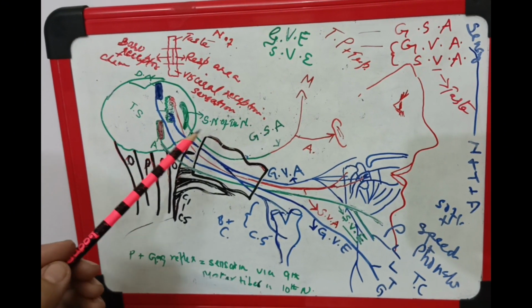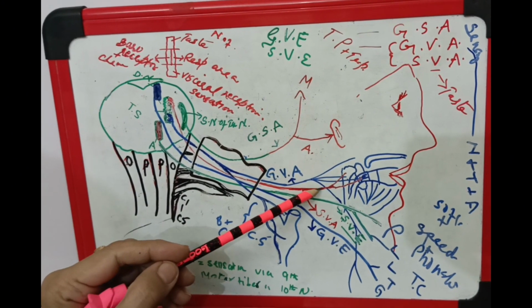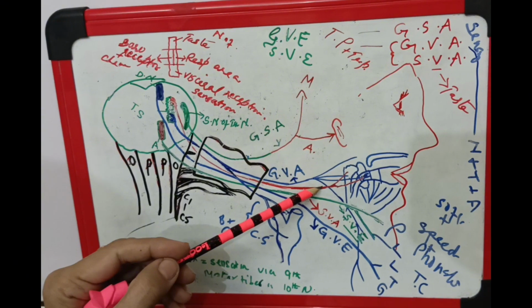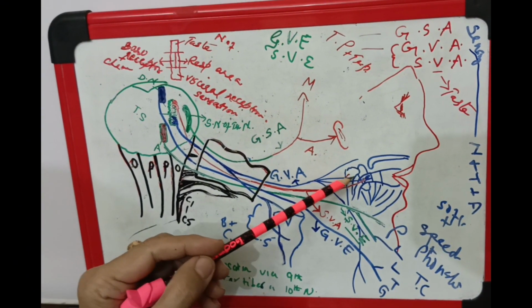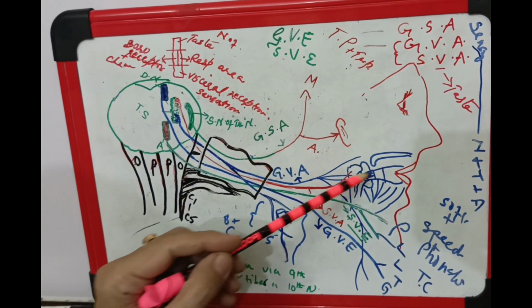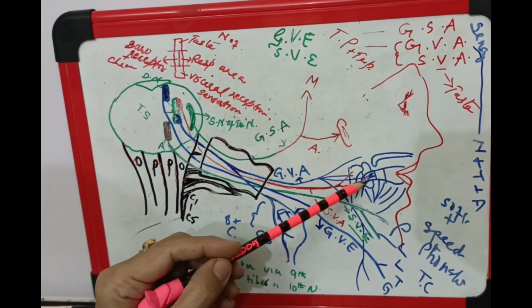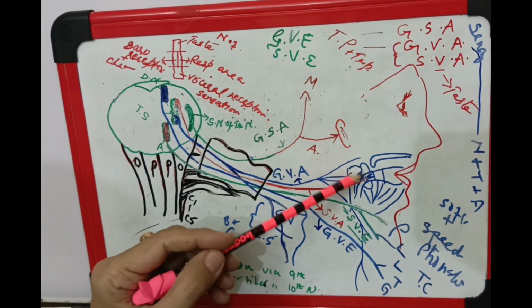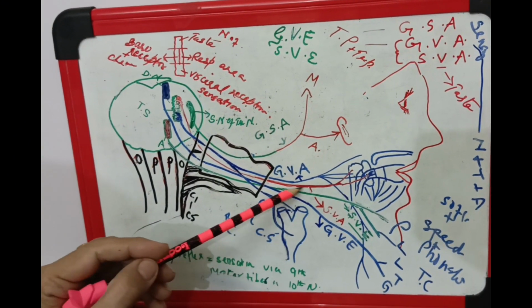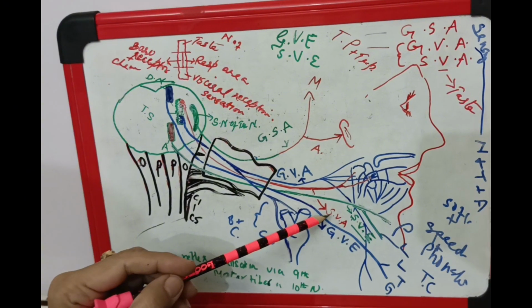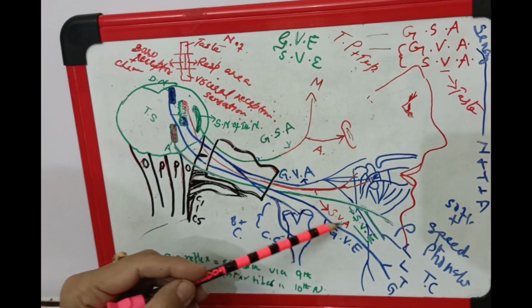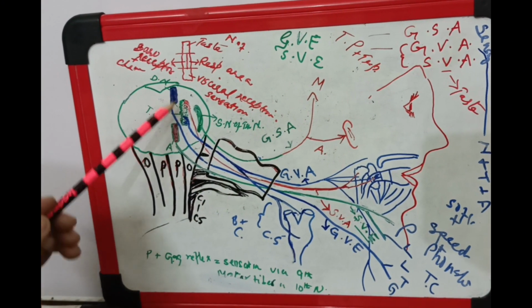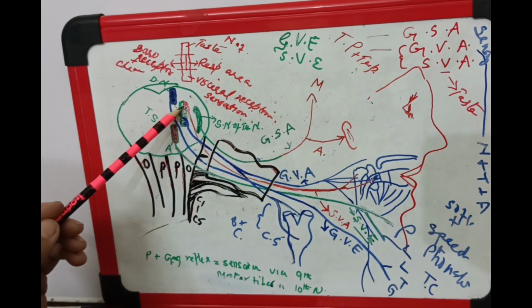Now concentrate that we have got special visceral afferent fibers, the third component of sensory fibers, right? They are taking taste sensations from the posterior most part of the tongue, as this is tongue, right? Posterior most part of the tongue, the epiglottis, and of course there is vallecula on both sides. This red color nerve fiber are special visceral afferent, and they are reaching up to the nucleus of the tractus solitarius, right?